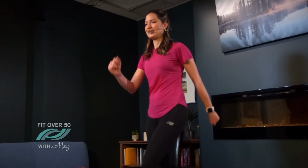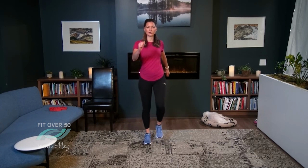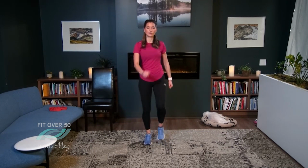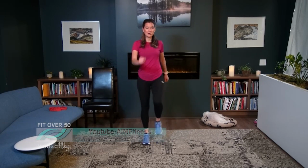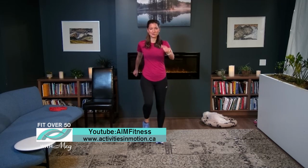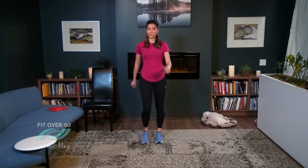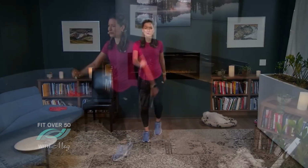All right. Wonderful. So think about standing as tall as you can, shoulders back, and we're going to take those arms a little further back. So swinging your arms right in front and the opposite arm is pressing back. Now it's really important to warm up before we get into our workout because this is what can help prevent injury, and this can help improve flexibility and to really get us in the zone.